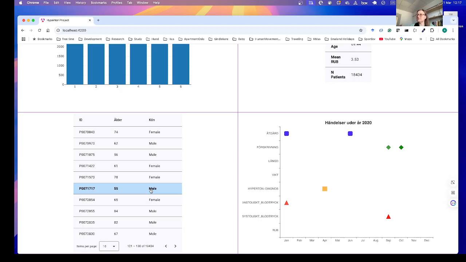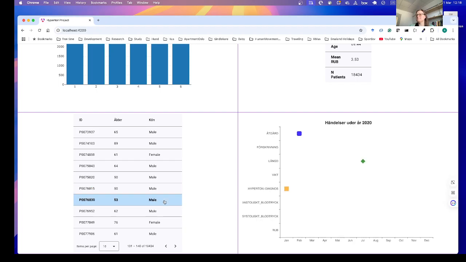So this already gives an overview of that individual over the year, what kind of events happened during the year, what's going on with the patient, and it also finds some patterns and groups, which will maybe allow you to group these individuals in different groups.